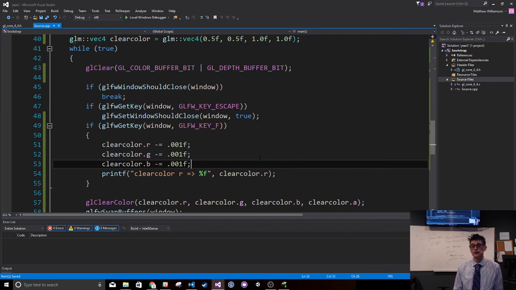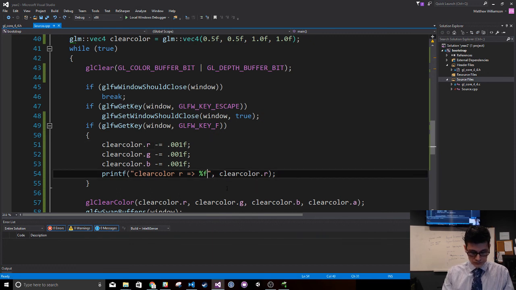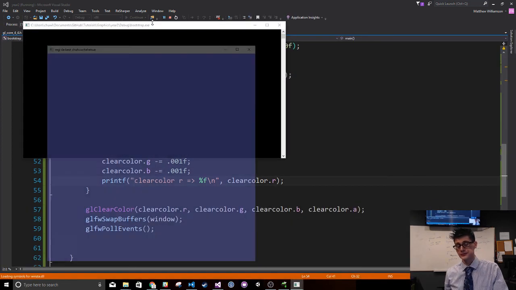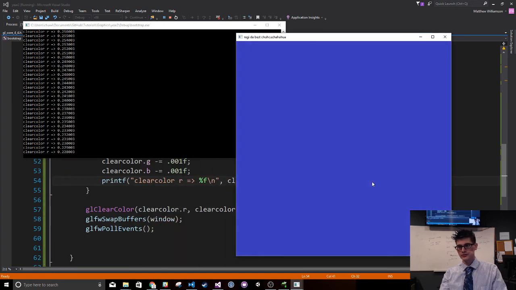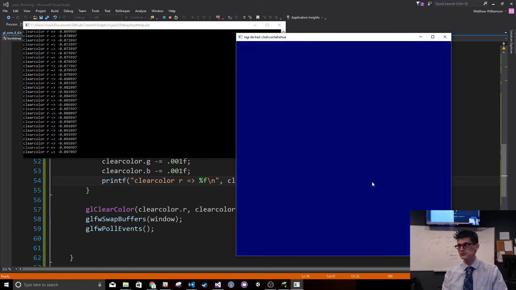Why are you doing that before the print, is it useless? Oh, this right here. If I press F, I'll decrement. So you can do it over and over again? Only if I press F. Mine was doing it too, and I was decrementing and still having a problem. I was trying to make it shade down, and I'm not sure why it's doing what it's doing. Oh no, look, there we go. It's getting darker.